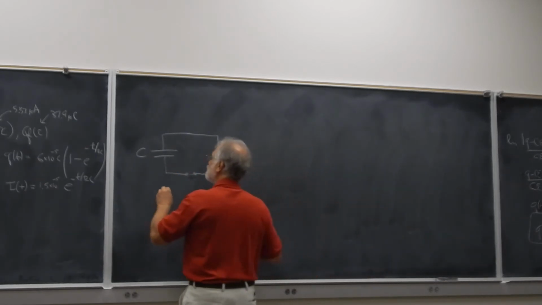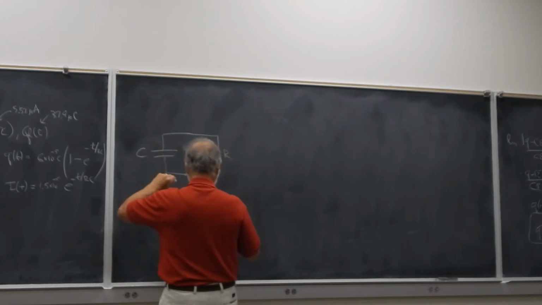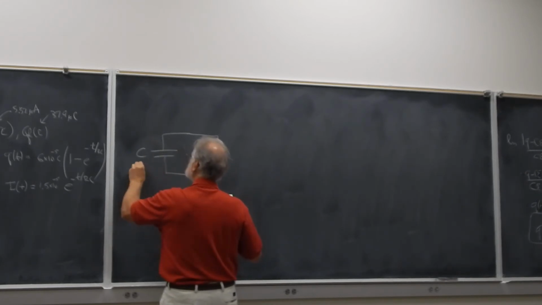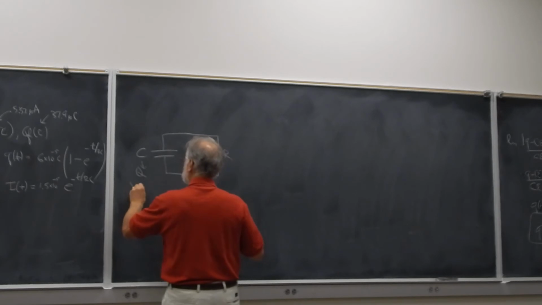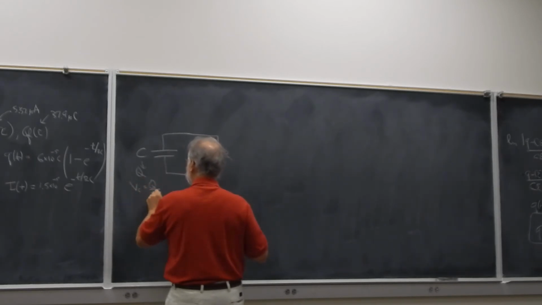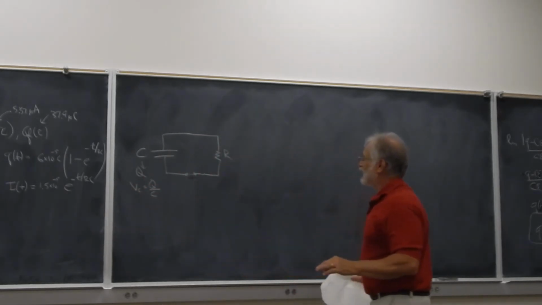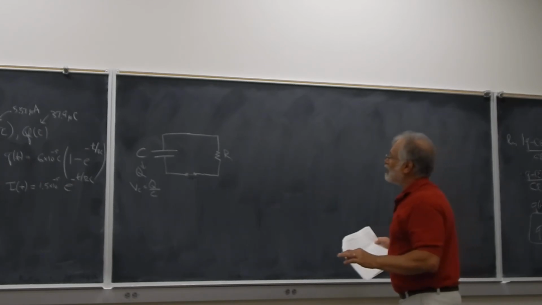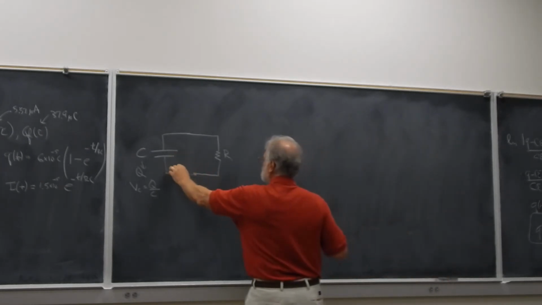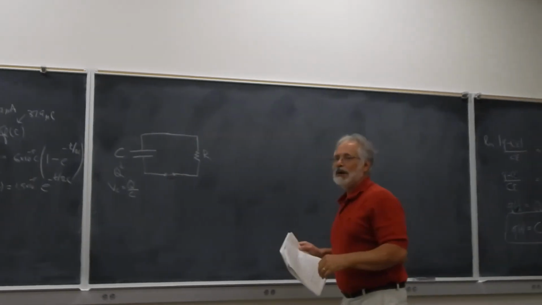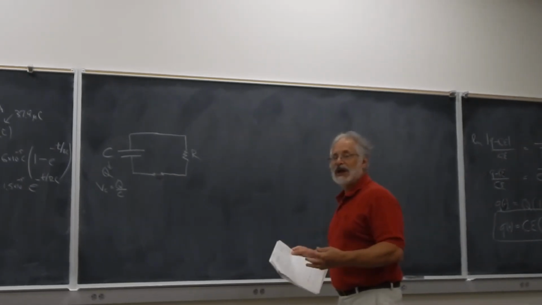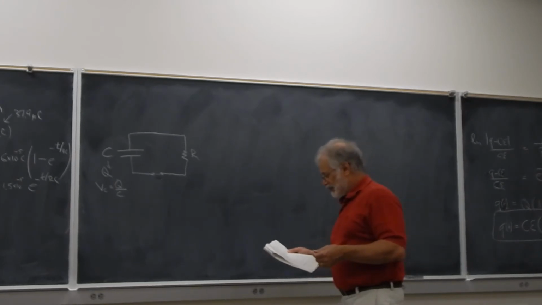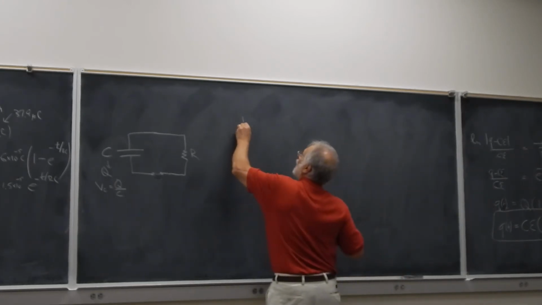So initially, let's say that the initial charge is Q, and the voltage across the capacitor then would be Q over C. Over time, what's going to happen is there will be discharge of the capacitor, you get current going through the resistor, but you will have dissipation through the wires and through the resistor of a certain amount of energy. Let's show that.